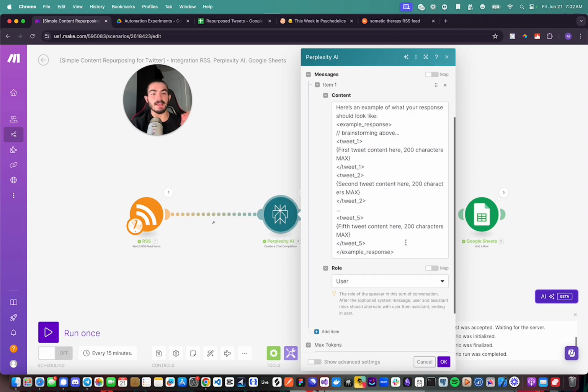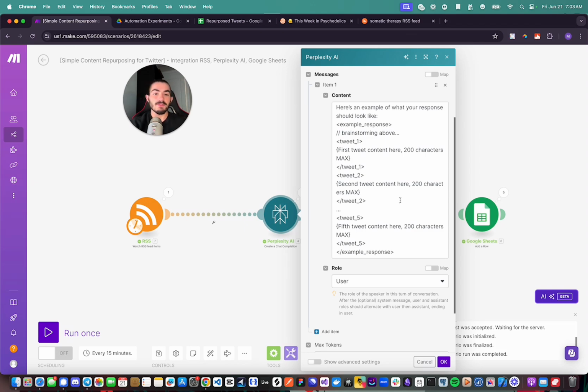So a couple things. First, I say maximum of 200 characters because in my experimentation, I've noticed that if you want something to be below 280 characters, which would be the maximum limit for the number of characters you could use to, say, automatically just post these to a scheduling third-party app like Buffer or Tweet Hunter or something like that, I found 200 characters to give it enough margin of error to actually not go over that limit.